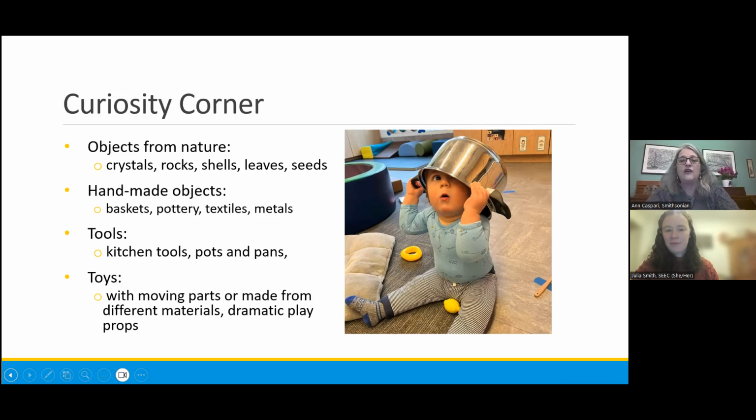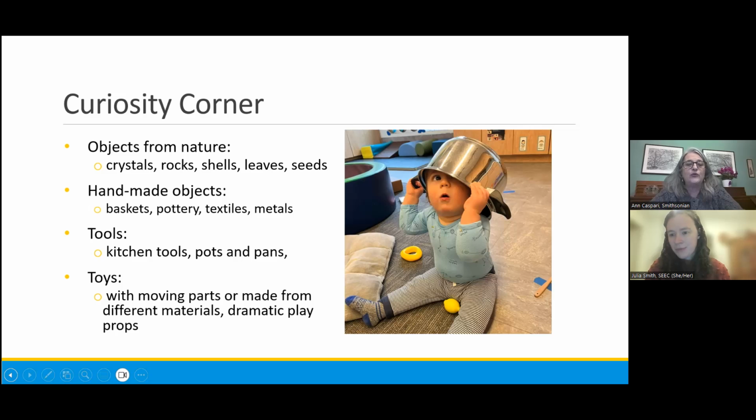Handmade objects, as somebody also said, like if you have some special things from your own cultural background at home, some things that you saved from your family, some old textiles, pottery, baskets, maybe your metal work. All of those things can be great objects for kids to explore, to think about the materials, how they were made, and how they were used. All of those different things can help to spark imagination and curiosity.